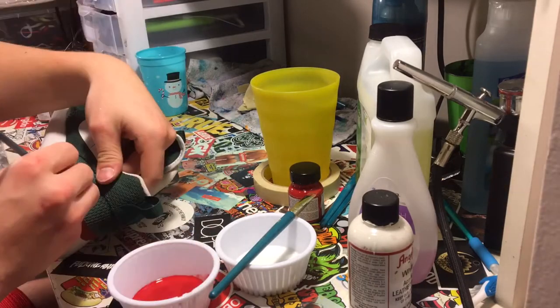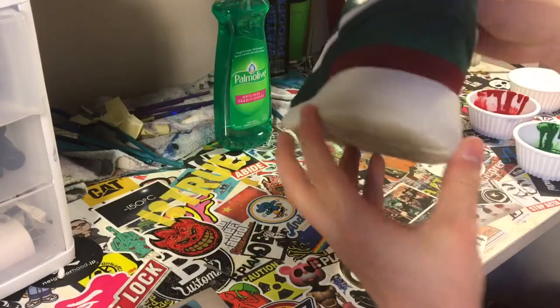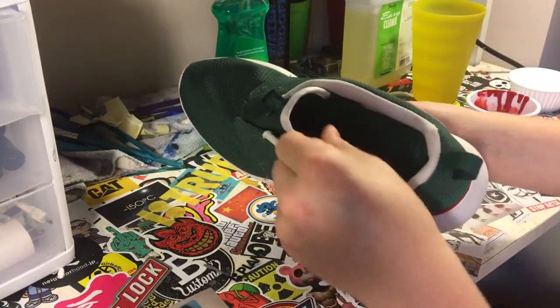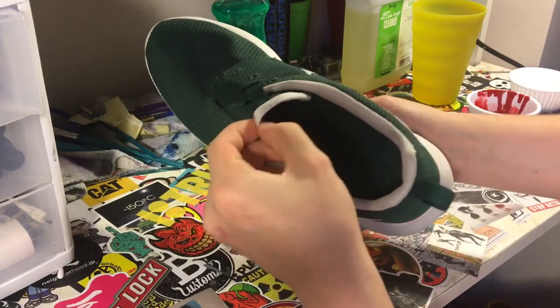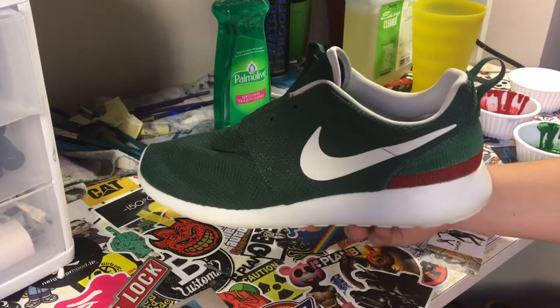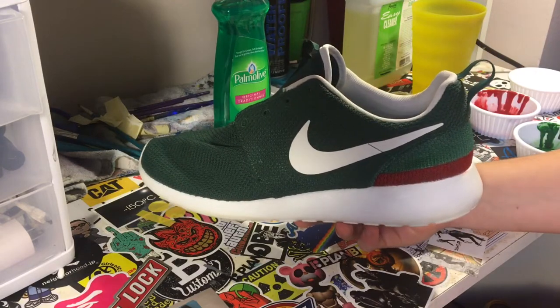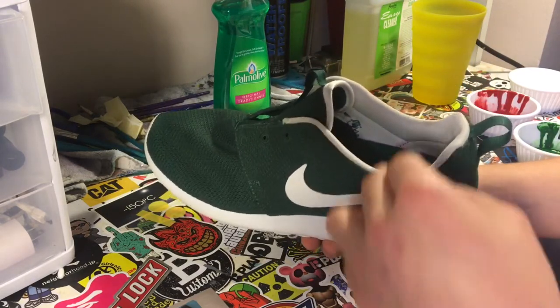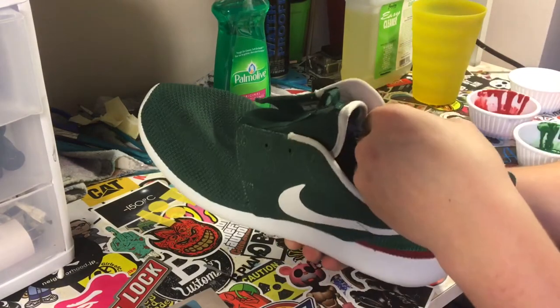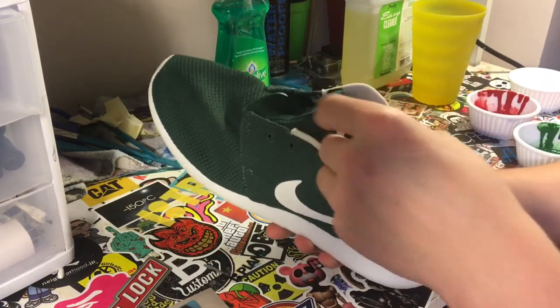Now that we've finished up most of the backing, we're going to get into painting some of the inner liner. You're going to use a 1-to-1 ratio of red paint to water, or paint medium or paint thinner — something like that — so it makes the liner nice and soft like it is now, not hard and crunchy so it cracks. We're going to make sure it bonds very nicely with that 1-to-1 ratio.